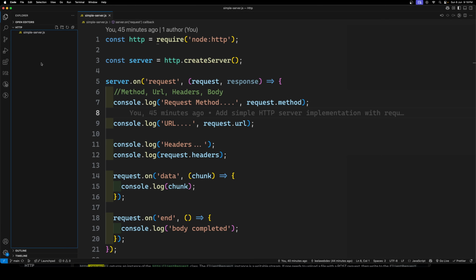Before we start coding, let's talk about why this matters. Why does an HTTP client matter? An HTTP client is any program that sends requests to a server, like a web browser, Postman, or a custom app. So this one is also a program.